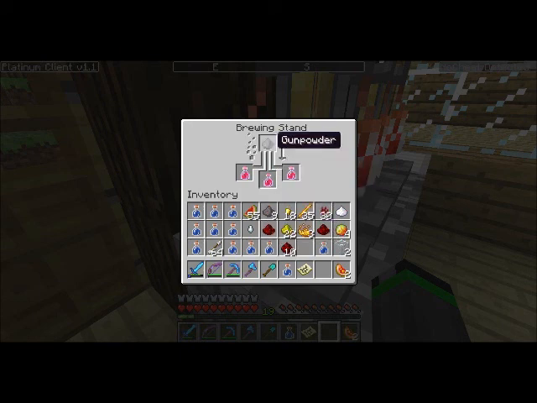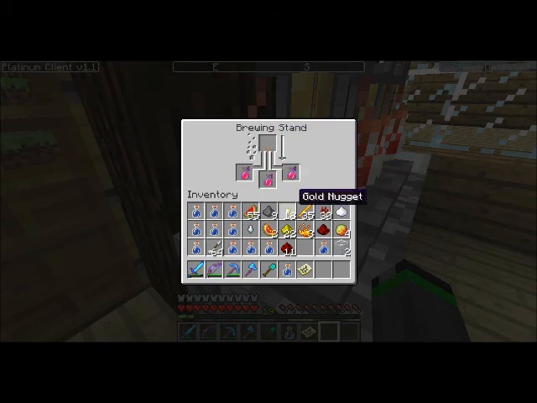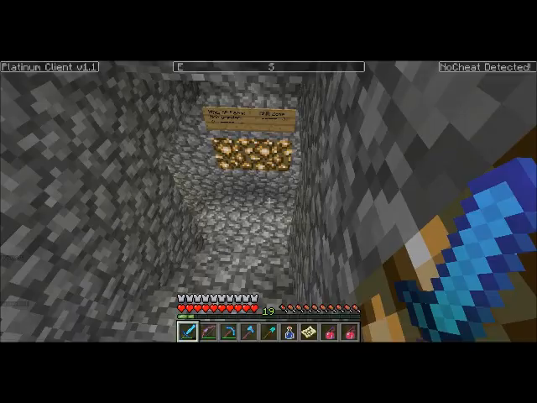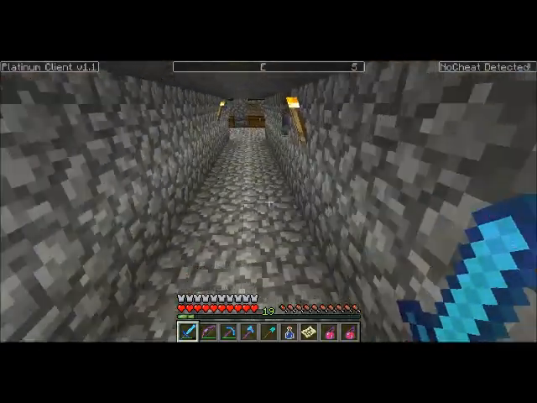What the hell? It just didn't work. It just went fully there and then... What? Oh, there we go. Instant health. See if that makes it longer. No, I guess we're done. So what happens if I put in another melon? Nothing. Okay. Gold nugget. I can't even put gold nuggets in. Guess that's good. So, 3 instant health splash potions. Those would be good. Really, Gigi? Wow, forget you.